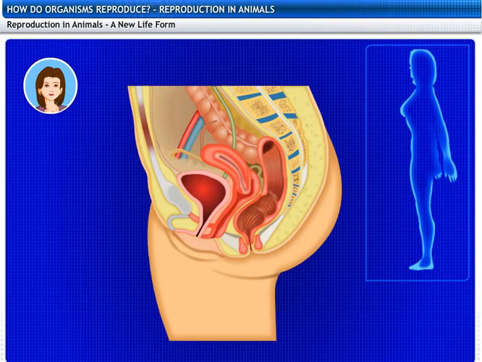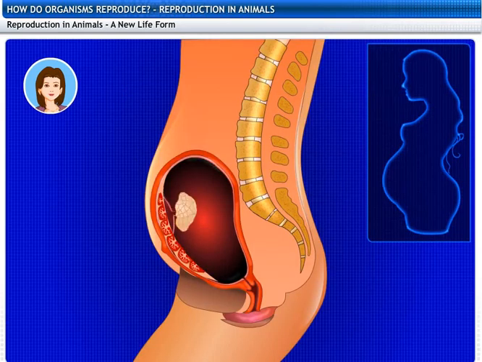As the mother's body is designed to undertake the development of the child, the uterus prepares itself by thickening its lining. The uterus is richly supplied with blood to nourish the growing embryo. The embryo gets nutrition from the mother's blood with the help of a special tissue called placenta.